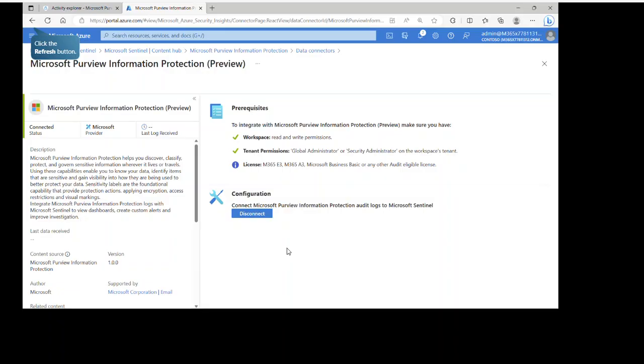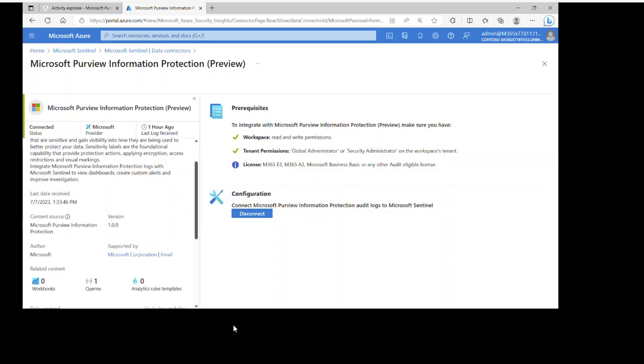For the purpose of this demonstration, let's skip ahead to when the log data has started streaming to Microsoft Sentinel. Let's click on the refresh button right here, and let's scroll down.